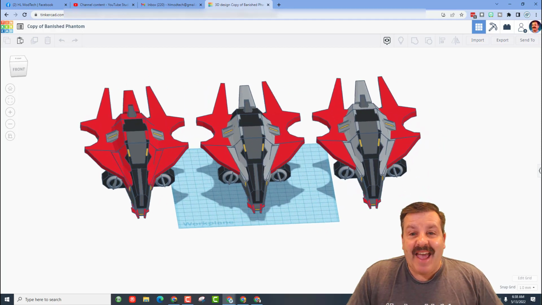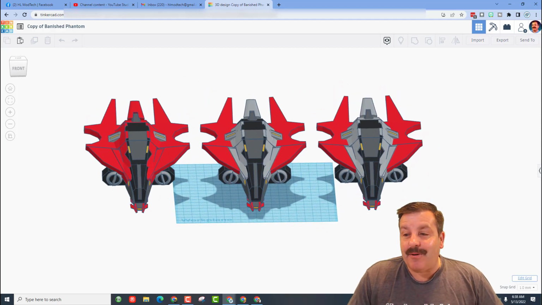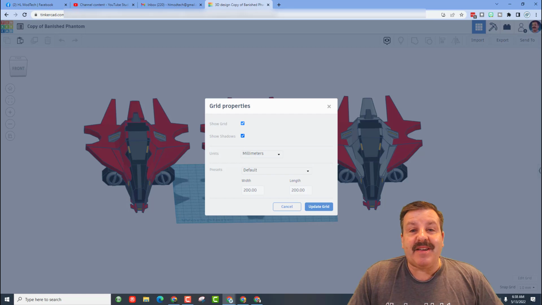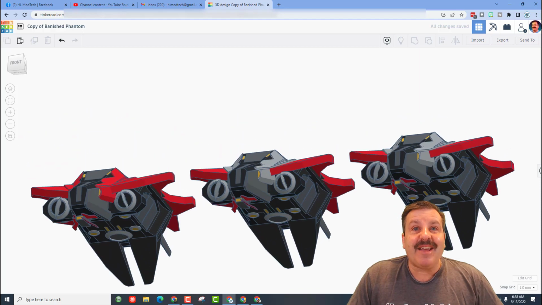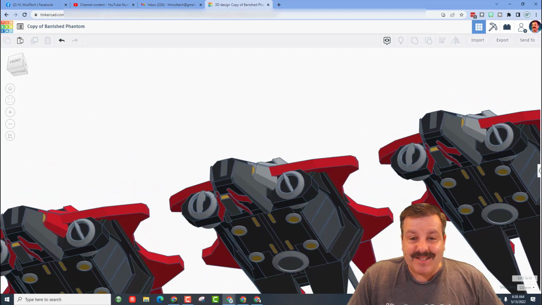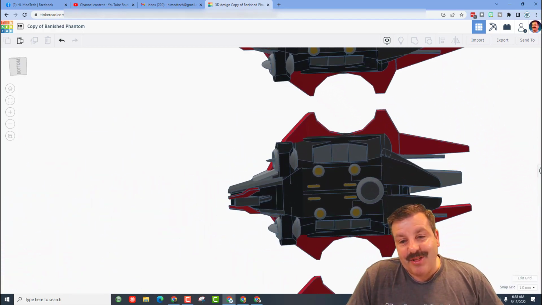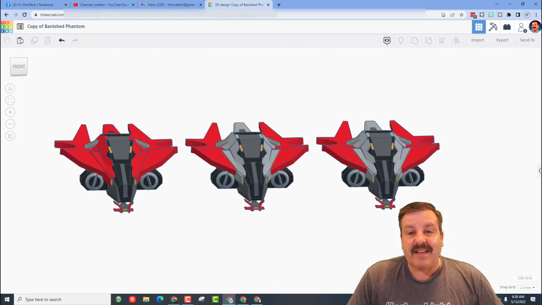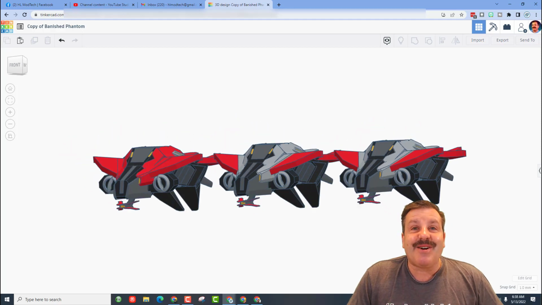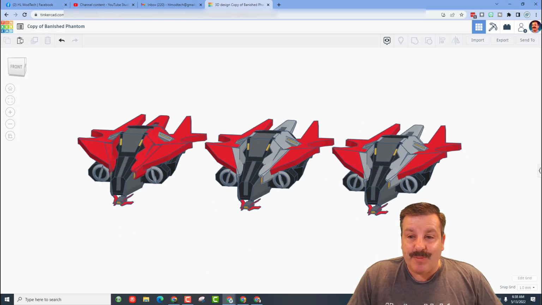Friends, we have got an added bonus to check out. Shoutouts get an upgrade because now, pop, we can shut off the grid and shadows. Oh my gosh, this is so awesome. Now I can look underneath the vehicle and see all those cool details. I can take better screenshots because I don't have to deal with the work plane.